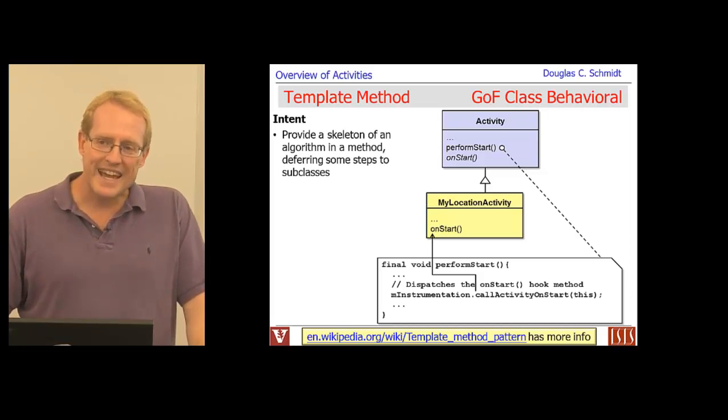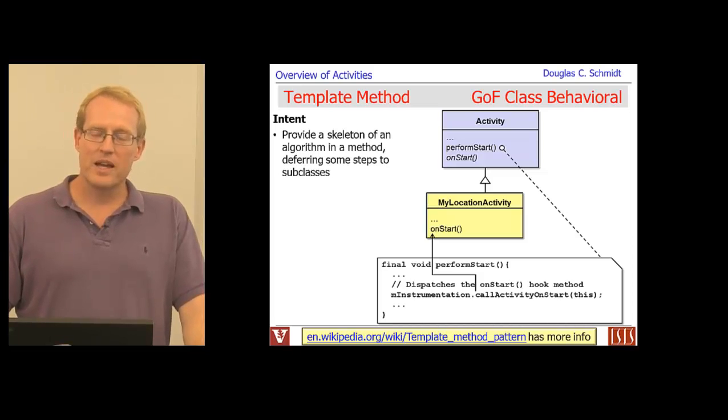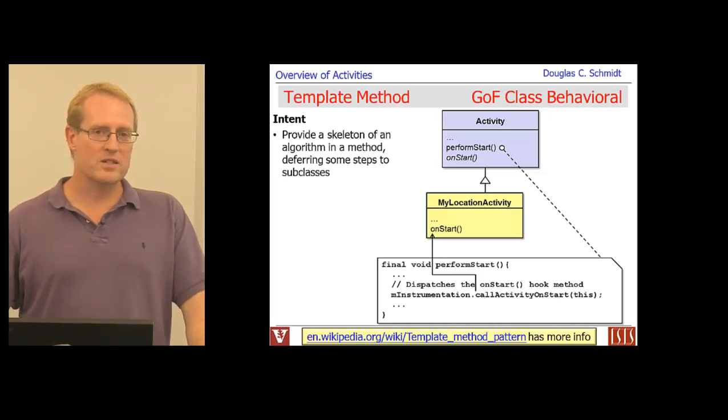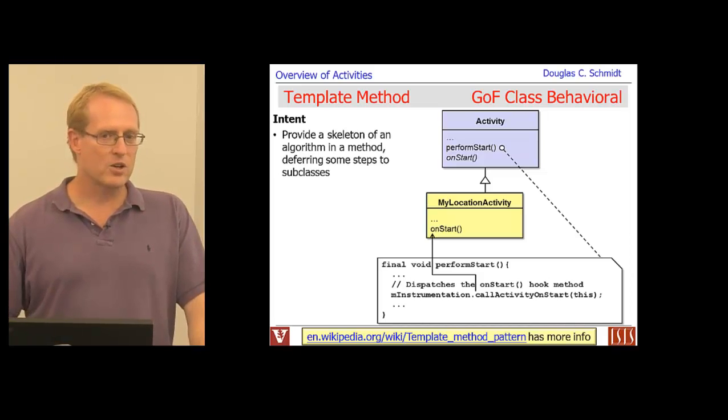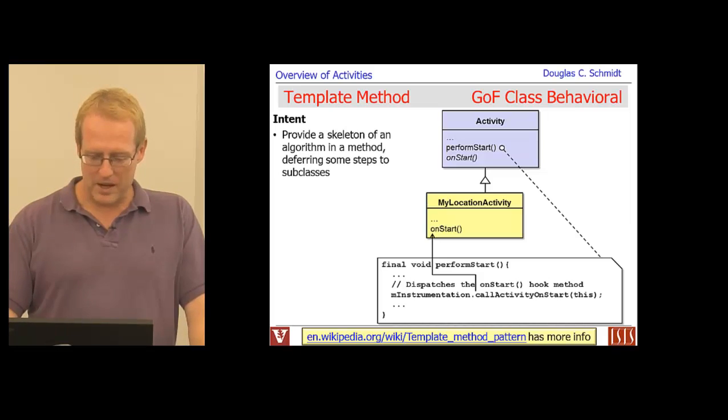So the intent of the template method pattern is to define an algorithm or portions of an algorithm and leave certain parts up to the subclass to define. And that's because the basic algorithm doesn't have enough knowledge to do all the parts, but it does as much as it can in order to maximize systematic reuse, and then it delegates the parts it doesn't quite know how to do to hook methods that are called on code that you extend or customize or compose somehow in order to be able to get the specific behavior that's important. Obviously, you can read more about this in the Gang of Four book, or if for some reason you don't have copies of the Gang of Four book, you can take a look at Wikipedia, which has a pretty good overview of the template method pattern.